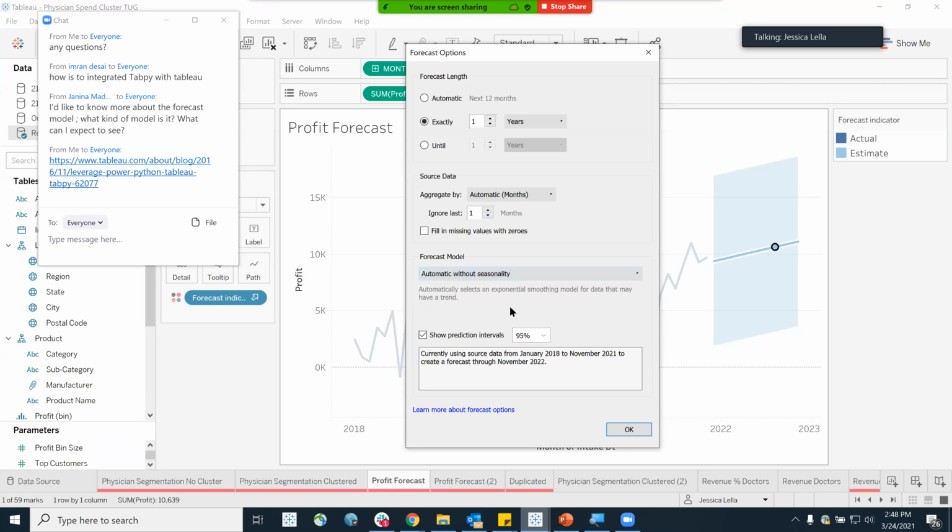Or you could have seasonality. So, do you see certain times where the trend is affected? If we go to custom, you can define additive or multiplicative with seasonality. Now, I'll be totally honest, I'm not stats proficient enough to tell you exactly the difference between these two, but just be aware that it's there.